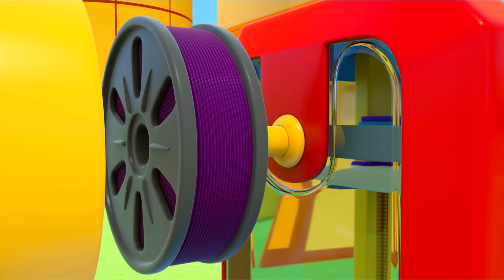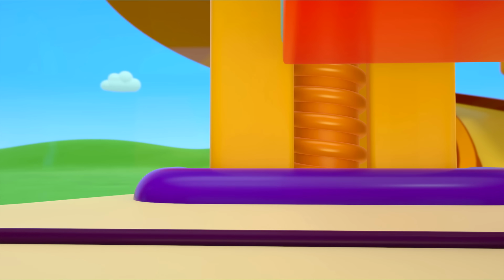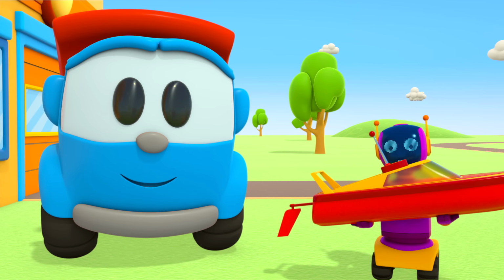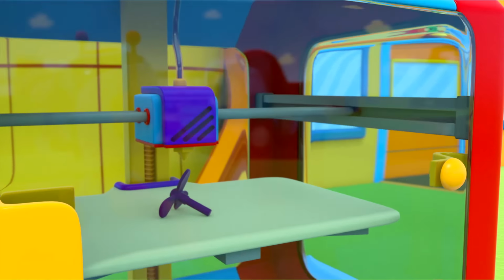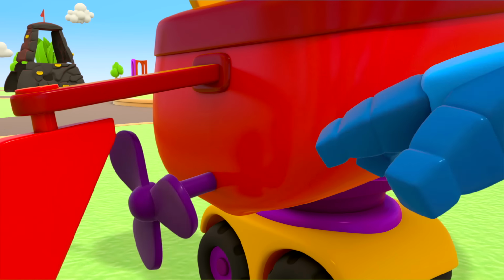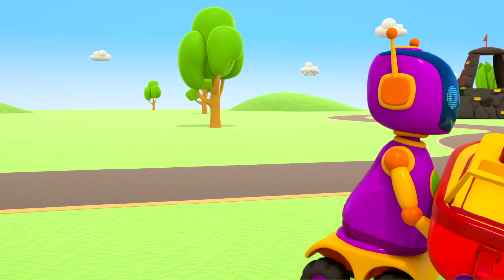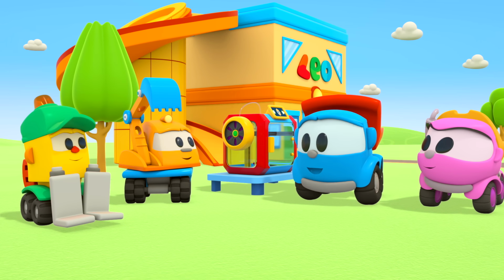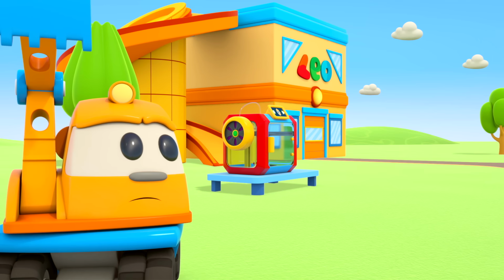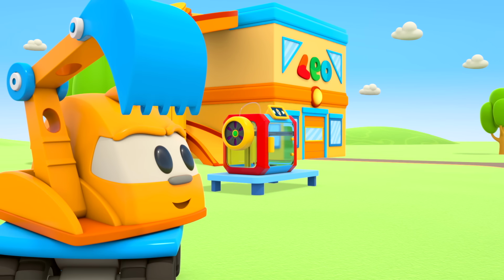Let's put the spindle on the 3D printer. Off it goes. The printer's working. It's printing the propeller layer by layer. It's done. Wonderful. The friends have fixed the boat. Let's go play by the river. No, not yet. Let's go and print something else.